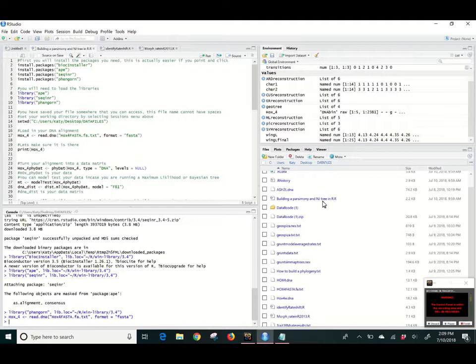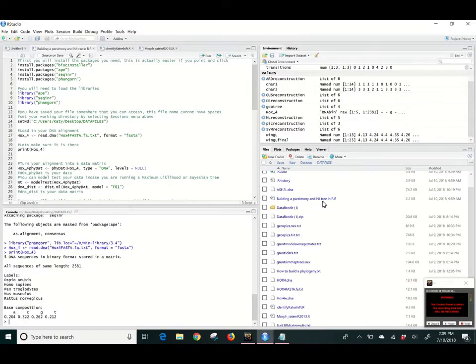And just so you know that it actually loaded it, you can tell it to print Hawks_4. And here it is. Each alignment sequence or DNA sequence is about 2,381 characters. There's 1, 2, 3, 4, 5 taxa, and the composition is approximately equal. There's a few more C's than I would like, but that's okay. Great.